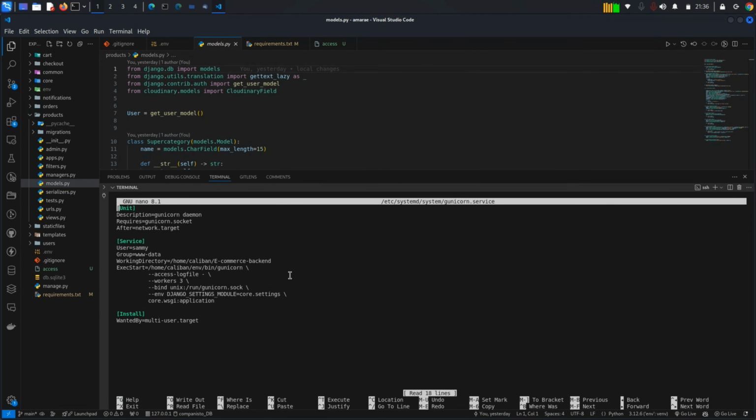Let's inspect. Let's inspect the Gunicorn service.